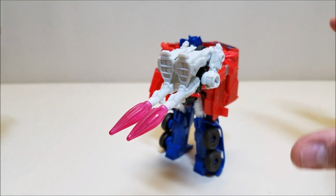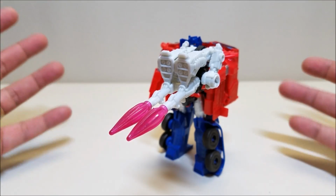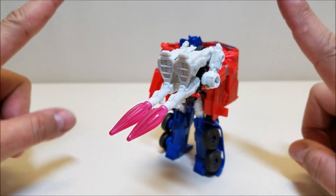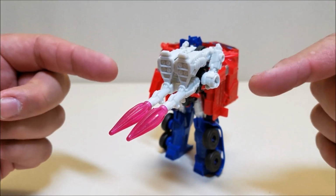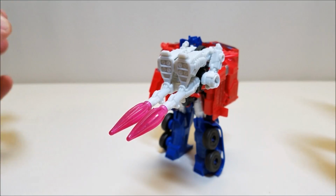And that right off the bat is something that I absolutely love. Oh, before I forget, because I've been getting comments about this, I love this toy. I've been getting comments anytime I forget to say that, so there it is. And I really do love this Battlemaster, these new Battlemasters. Well, this is the only one that I have, but I really do love them. I love the versatility of them.